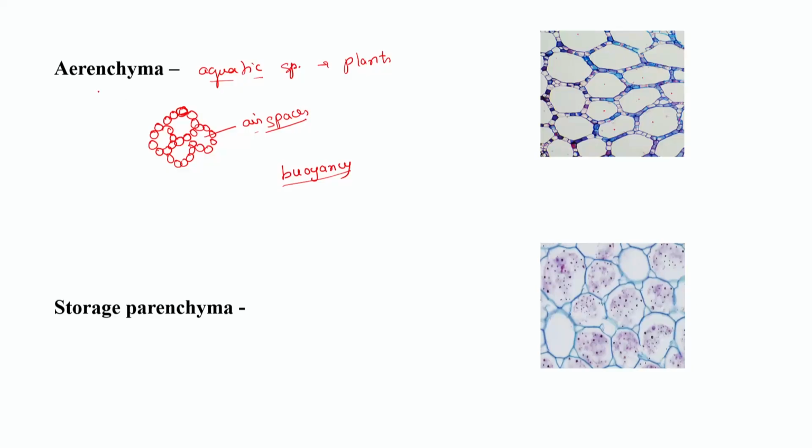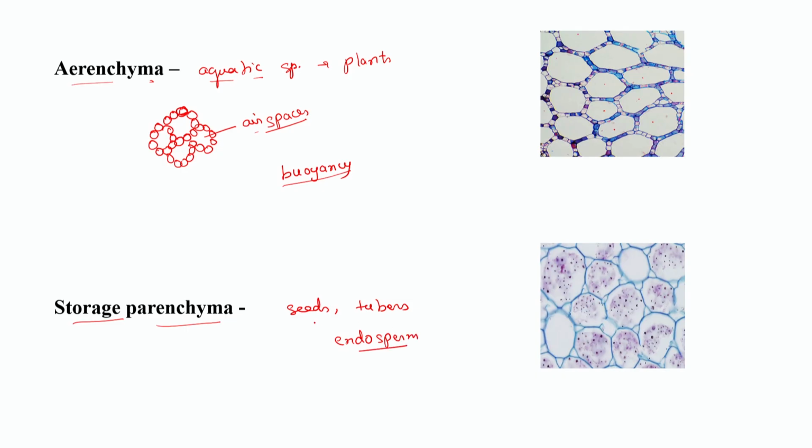If the plant is too hard and the weight of the tissue is very high, then definitely it can be submerged. Many plants do not need to be submerged, and even in submerged species it is required that they should be erect and floating. That type of buoyancy is provided by these air spaces found in parenchyma. Okay. Now coming to storage parenchyma, it is found in storage organs like seeds, tubers, then endosperm.